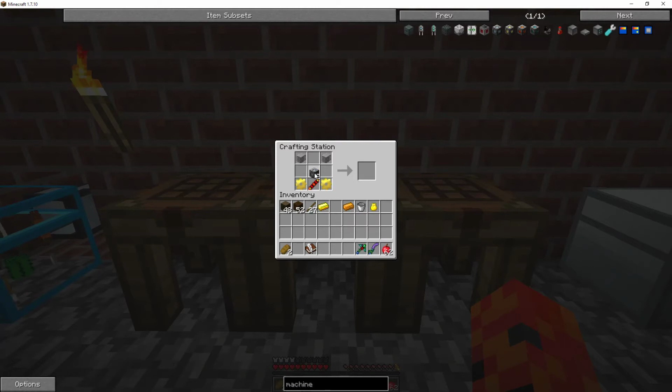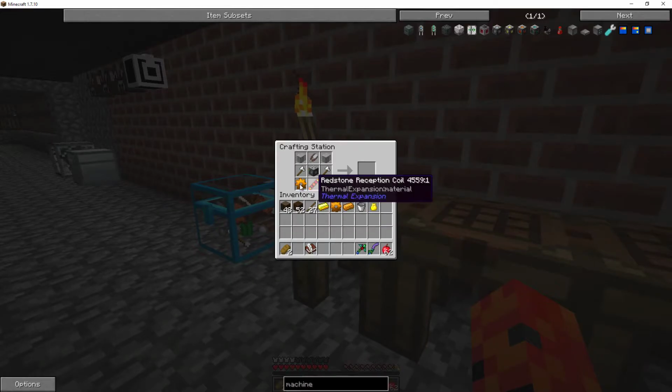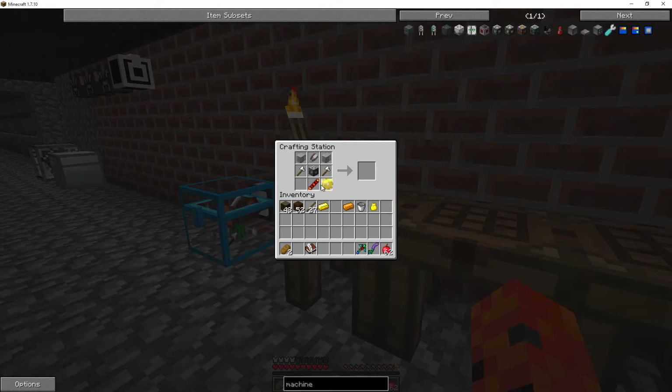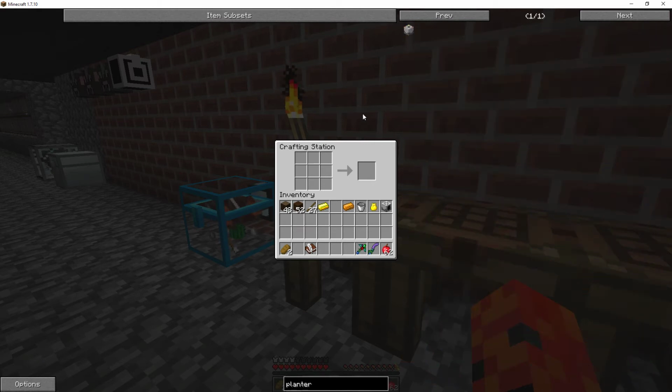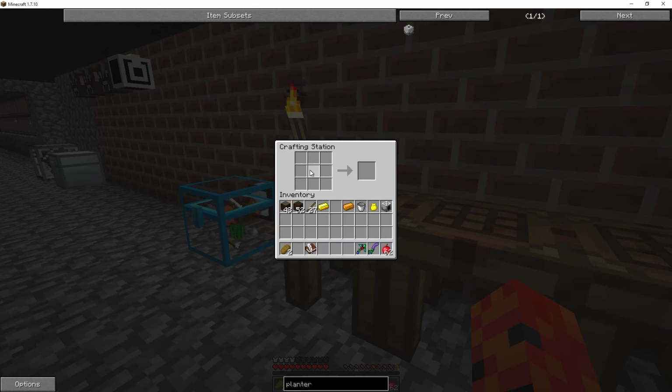Okay, put this in the middle. Put this in the middle. Uh-oh. Okay, maybe it's the other way around. Ink, ink. Aha! One harvester. Now, the planter? What else did I need? Oh, I need pistons. Oh, bricks.